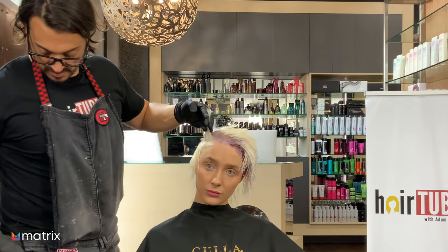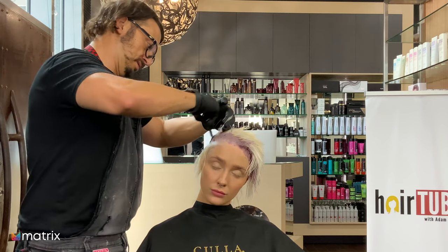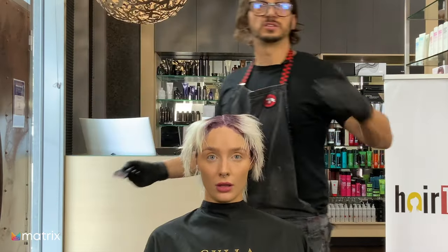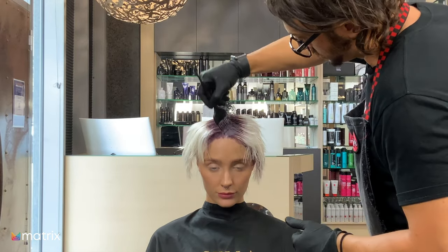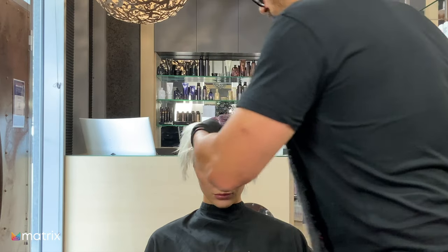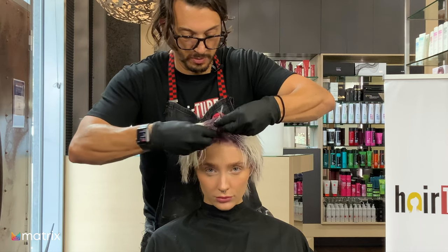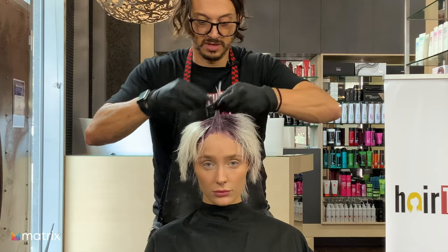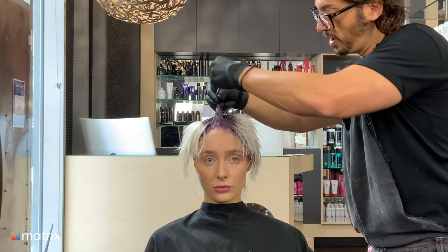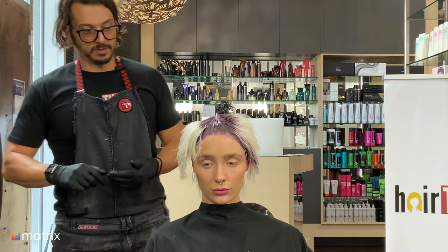We're going to apply this to create a false regrowth - an imaginary regrowth - and you'll see it taking shape. You can see that I've tried the best I can to create balance in terms of the width on both sides and keeping it off the ends. It's really important to just milk this through on the fringe - not all the way through, but maybe just a little bit more than just on the root. That'll give us something a little bit different on the forehead there - just a slight smoky violet coming through. Because we didn't pack it on and saturate it, it's not going to be as deep as what it is in the root. Processing now - 20 minutes.